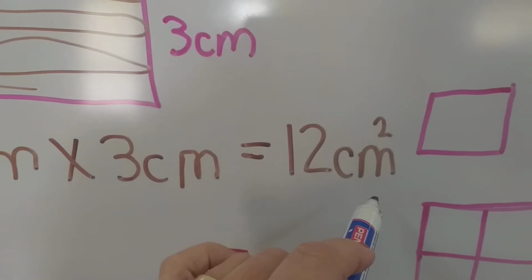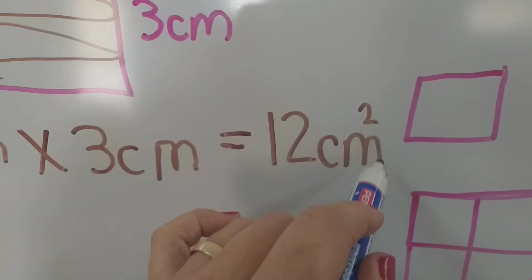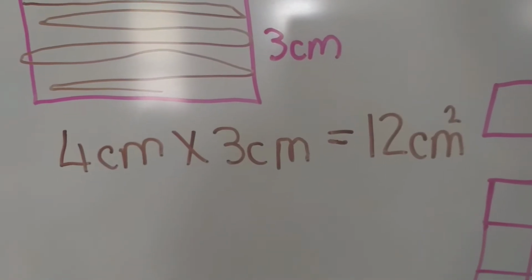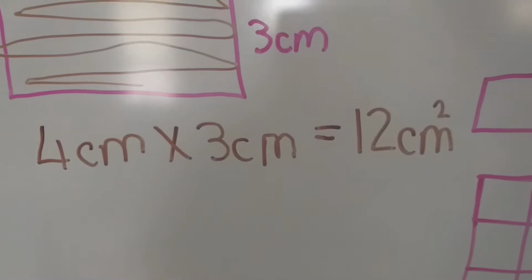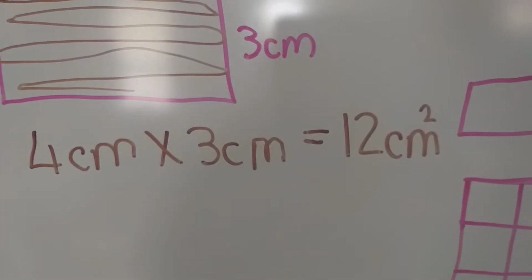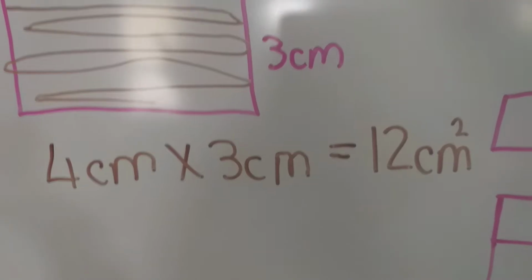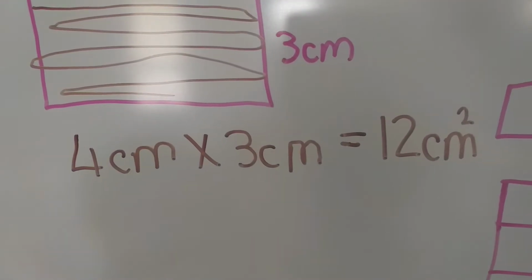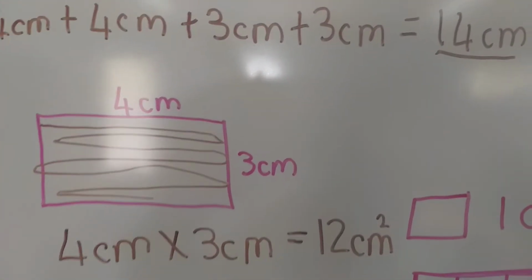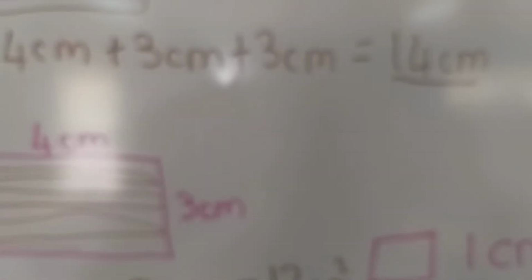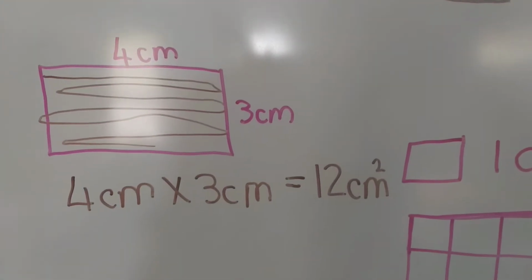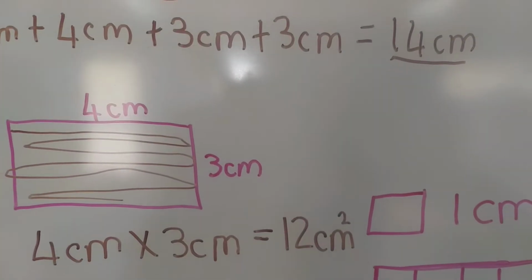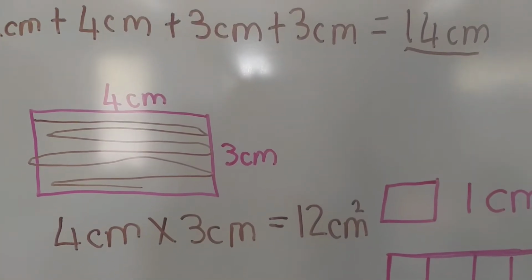Whenever we give an answer for area, we have to use this little centimeter squared. All that means is on top of the centimeter, you put a little 2, just above the M in centimeter. You really do need to remember that when we measure area, your answer is always in centimeter squared. Or if you are measuring a larger area that's in meters, it will be in meters squared. You can see the perimeter is 14 centimeters, but the area is 12, so the answer is different to the perimeter.